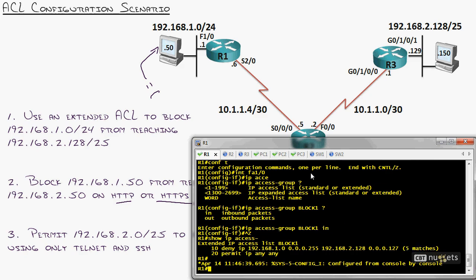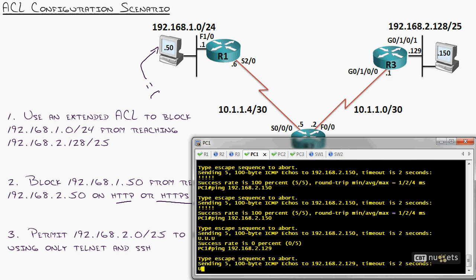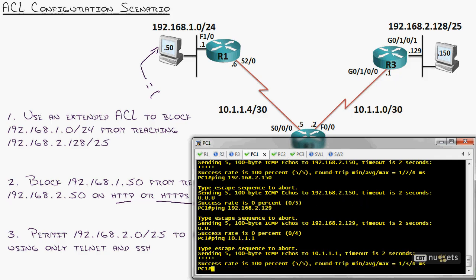Okay, so we've got router 1. This is a good one because we're going to modify our existing access list, right? Because scenario 1 said block him from there. We verified that. He's done. He can't get there. Just for the sake of it, let's make sure he can't ping that default gateway on the other side. Denied. Good. By the way, if you ever want to break out of a ping, Control-Shift-6 and just keep slamming that 6 key until you do that, and that's your break symbol. I'm just going to ping 10.1.1.1, which is the WAN link over there. That's this interface, and good.